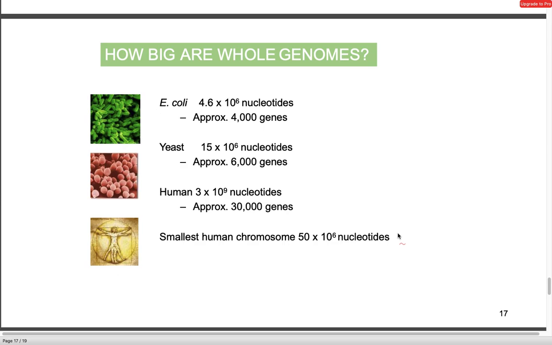So how big are whole genomes? You can see from the video just now how big the human sequence is. And of course, in higher organisms, we also have repetitive genes that don't have function. So usually when you compare sizes like E. coli, you have around 4.6 times 10 to the power of 6 nucleotides, then you have yeast. So the higher the organism, the higher the gene number. But of course, the higher the organism, there would also be more repeated sequences. So not all sequences have functions, alright?